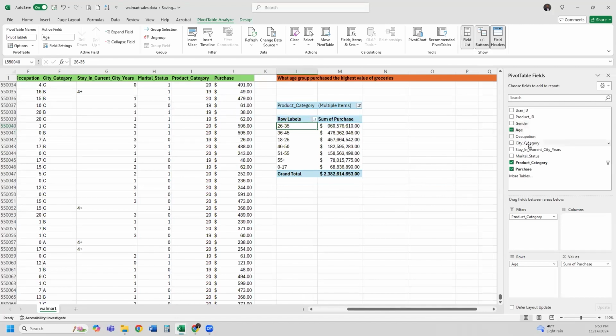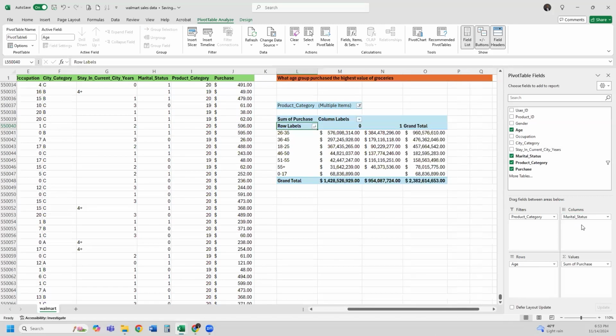We could even go into marital status. Let's bring that down. Marital status looks like it's mostly unmarried 26 to 35-year-olds. Look, 576 billion versus 384 billion for people that are married. Again, according to this spreadsheet.